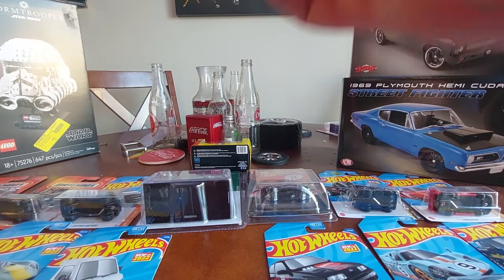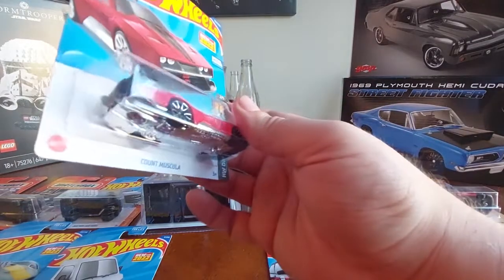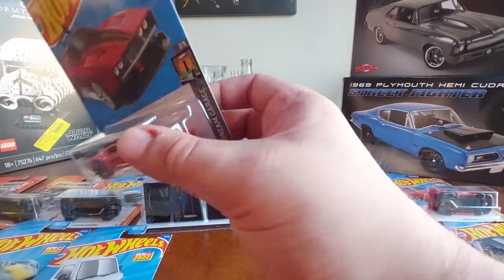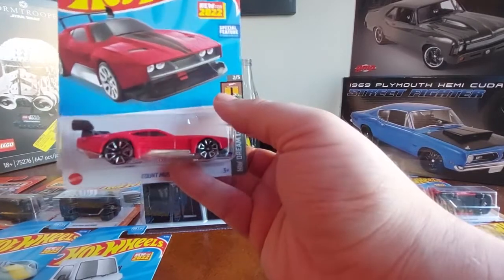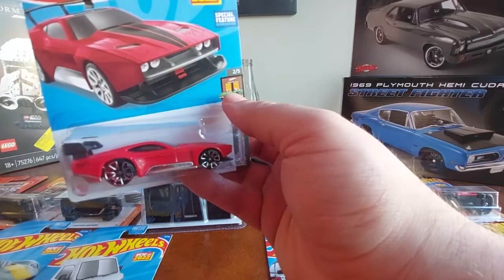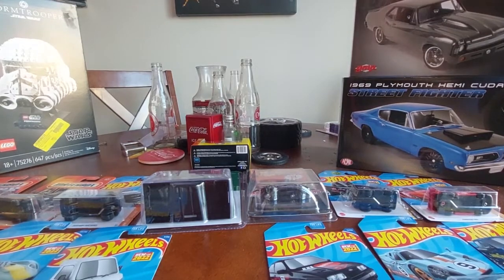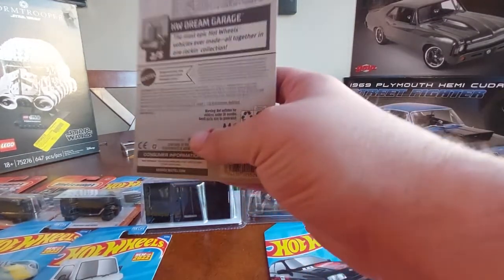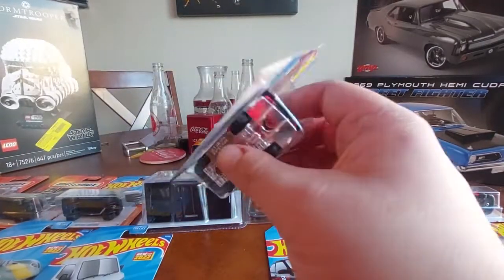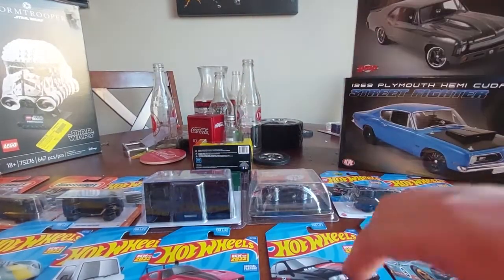Got the Count Muscula - thought that was neat. The only thing I would have done is probably ditch that big giant rear wing. To me it looks like a Javelin kind of had a baby with a Challenger or a Charger and a Javelin together - I thought that was kind of cool, something different. I don't normally collect these, but interestingly enough the front lip splitter actually works on it, which is a neat feature.